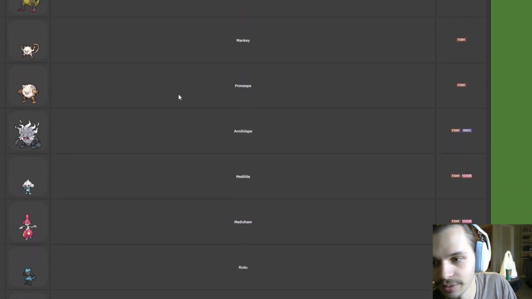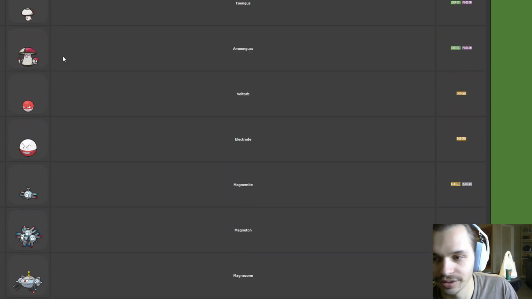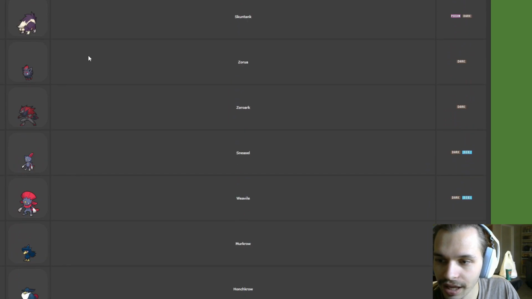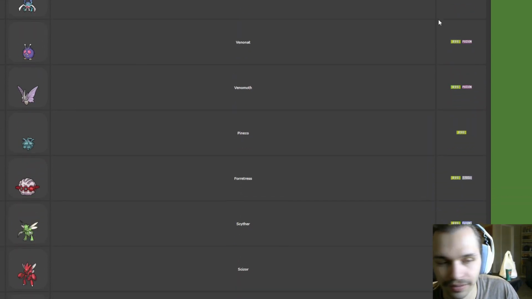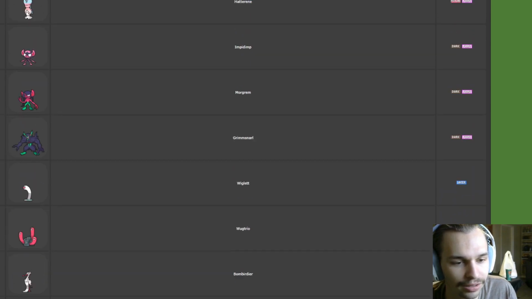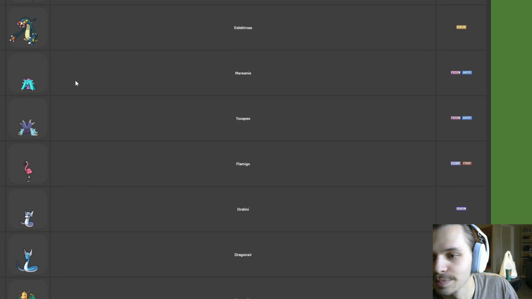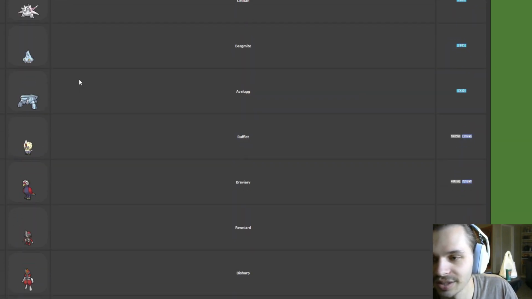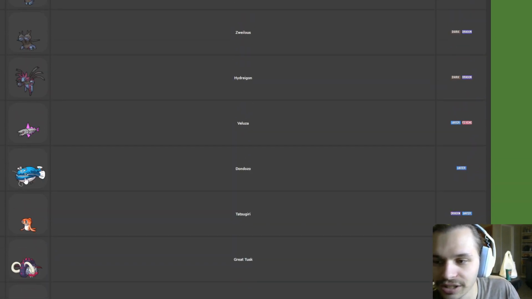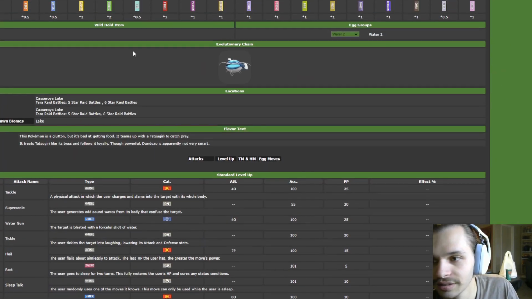Come back down here. The next one up was Dondozo. In-game, you're not going to be able to do the Dondozo and Tatsugiri combo of getting the +2 omni boost. There's like one double battle, and you probably shouldn't have a Dondozo by that point in the game, but I guess you can. There's like one or maybe two double battles, so it's super niche to happen. But Dondozo is super bulky.